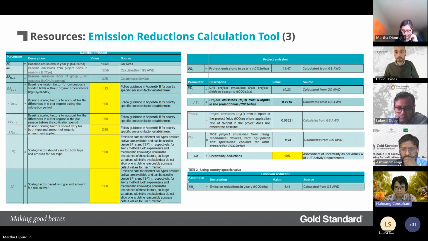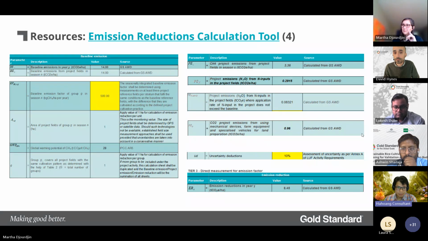It should also be noted that for tier 2 and tier 3, the uncertainty deduction will be assessed as per the guidance from the requirements, while for tier 1, the default value of 15% is applied. So in this session, I put 10%. It's assumed that this is the result from the assessment based on the requirements. So next, please.